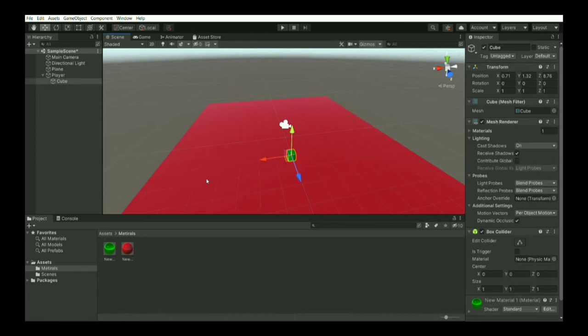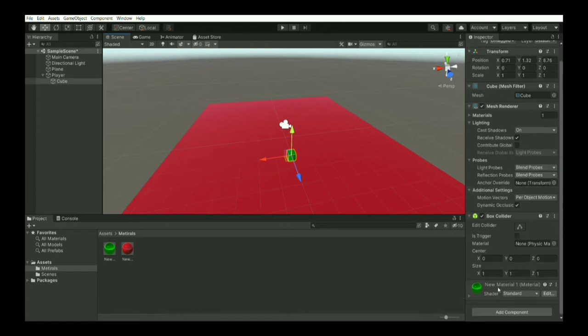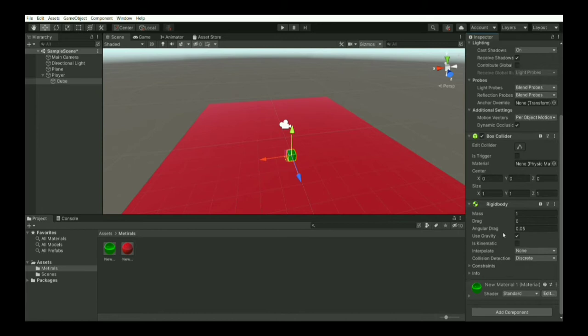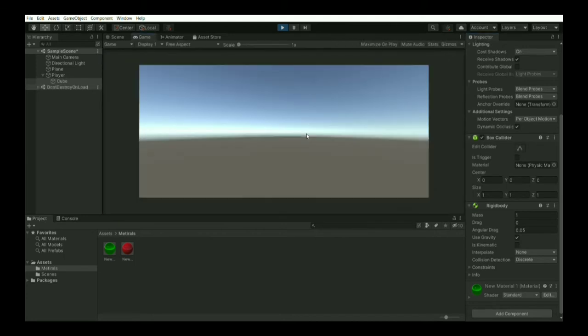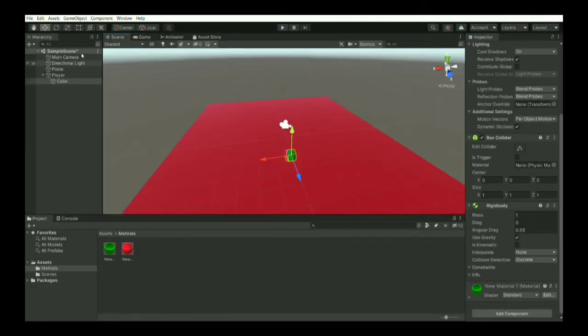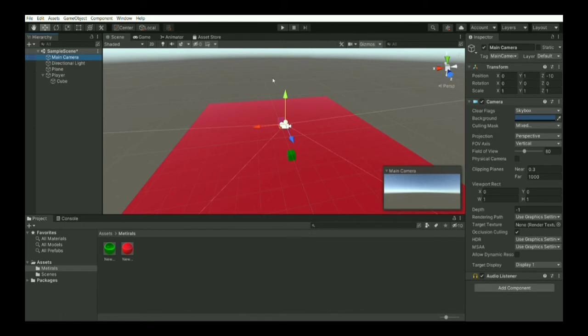Okay, let's adjust the camera. Oh, wait a minute. I will add some rigid body inside it. Oh, the camera is not in the correct position, so let's change the position.